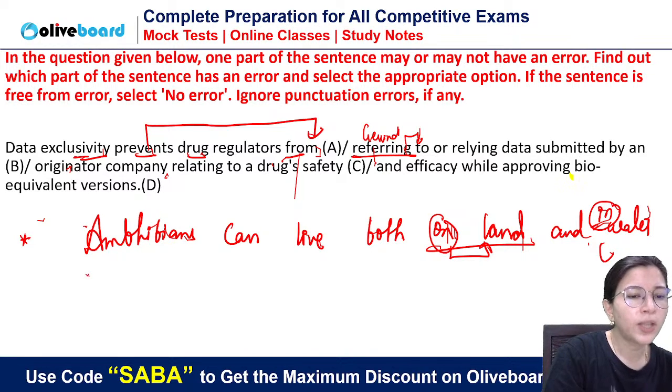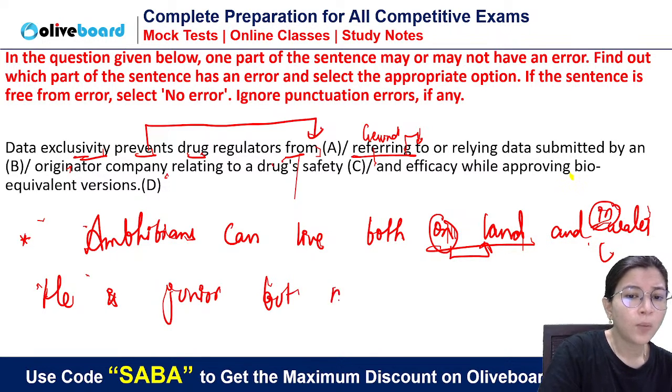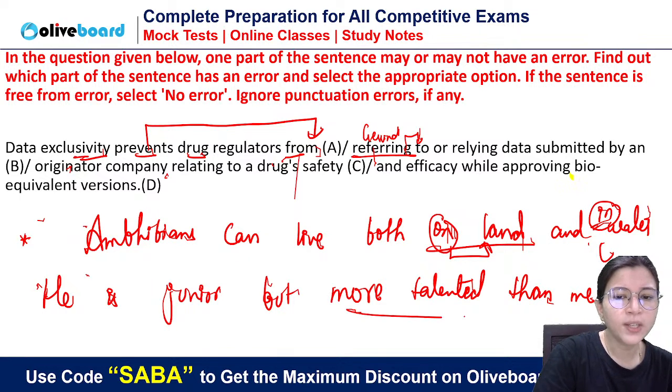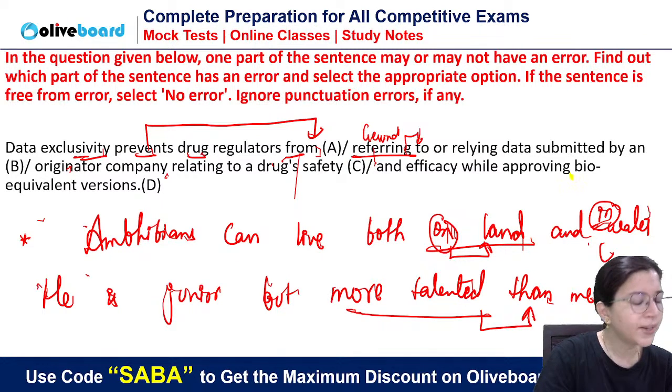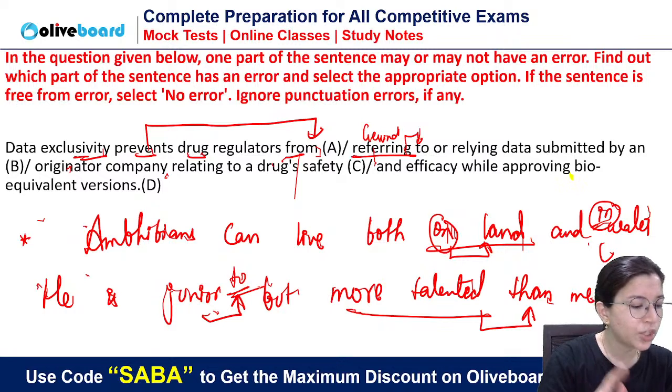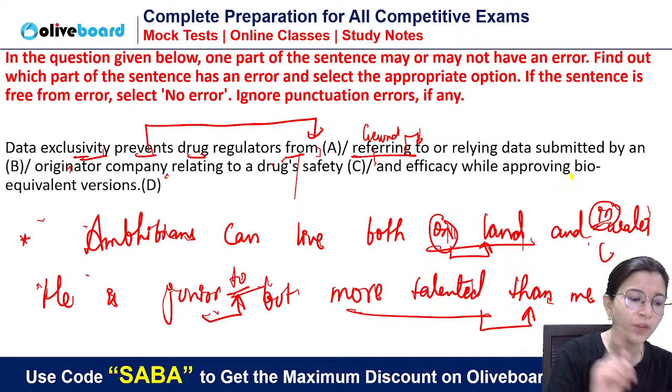जैसे अगर हम बोलते हैं ना, she is or he is junior but more talented than me. What is wrong here? Junior but more talented than me. So with more talented, तो you will use than. More talented के साथ तो than जाएगा. But junior के साथ we all know junior senior के साथ than नहीं use होता, we use to. So when two words need two different prepositions, we have to use appropriate preposition with both of them.